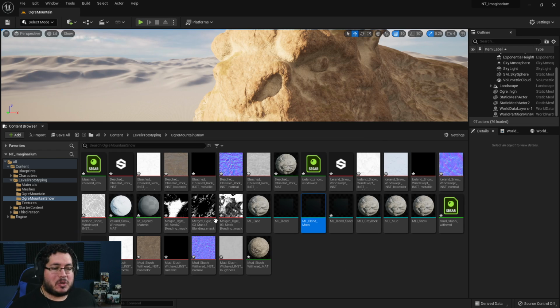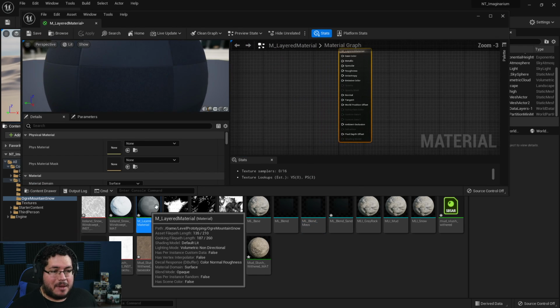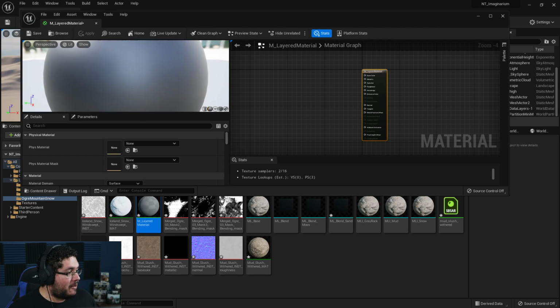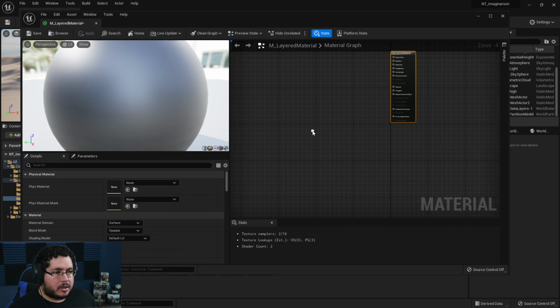Finally, we can go to the actual material. So this AMP layer material that we created at the very beginning, which is where we're going to be connecting everything, this is where we're going to be doing the magic. And it's, I would say, rather simple, a lot simpler than I thought it was going to be, to be honest. We need a couple of specific nodes. Let me tell you which ones they are, because I don't know them by heart.